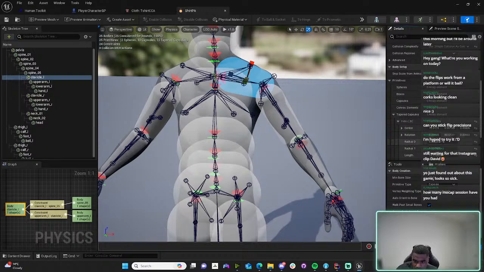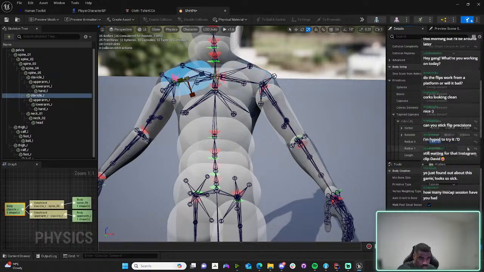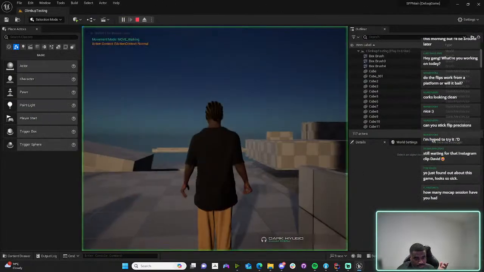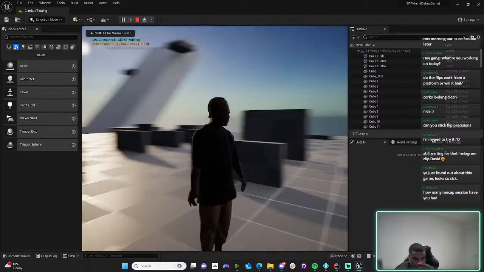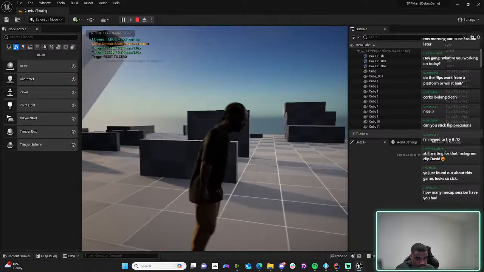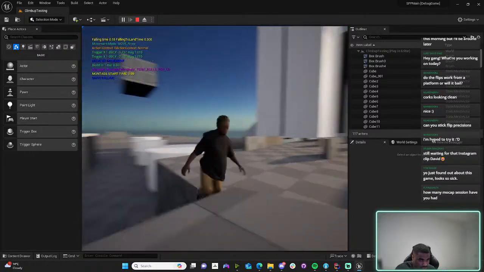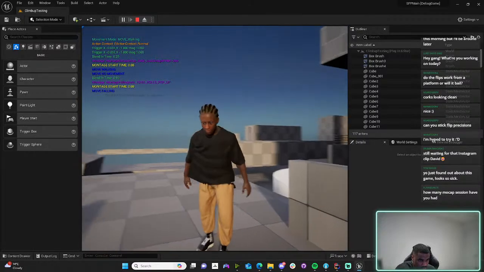Look at that. What's it going to look like? Is it going to look stupid? Probably. Yeah, it does look a little bit stupid. Still protrudes as well.